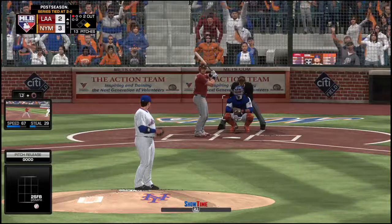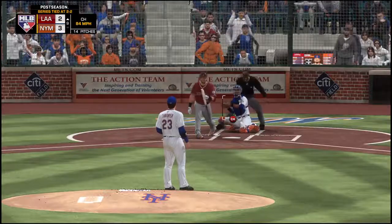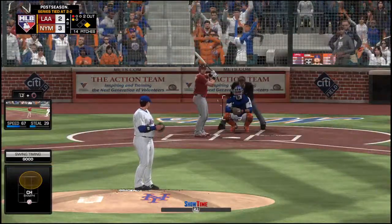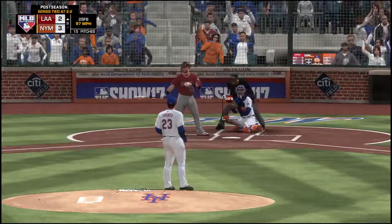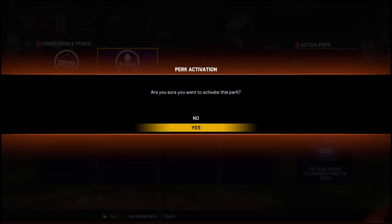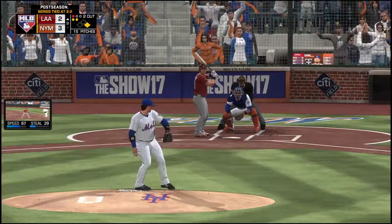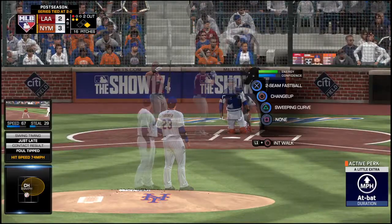2 out with the man at first. Big swing and a miss at the changeup, a ball and a strike. And this will be a called strike 2, and trouble now as they're down to their final strike tonight. Oh, that's for sure going to be a pitch he wants back. You're not going to get many balls right in the wheelhouse from a top-level arm like this. Good job to spoil that one away, and he stays alive.